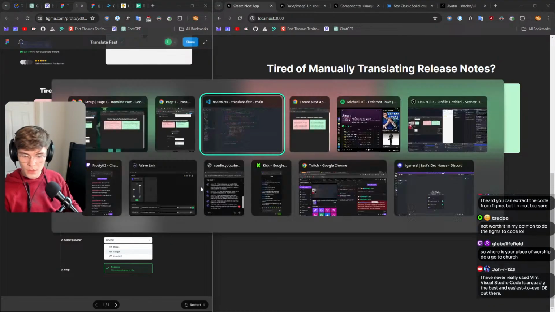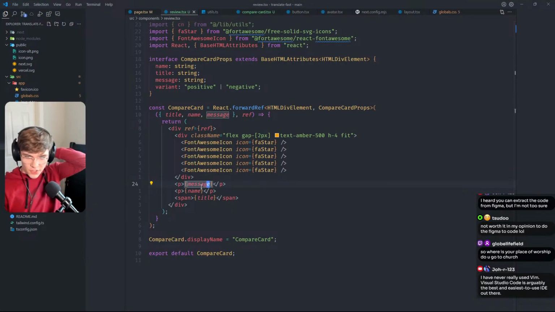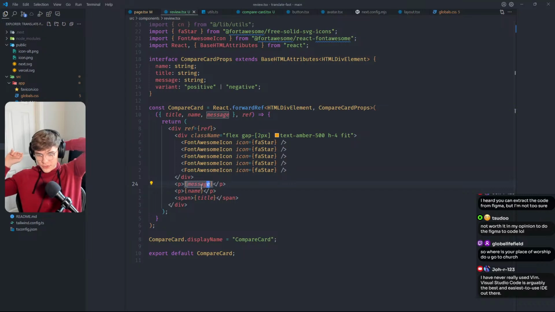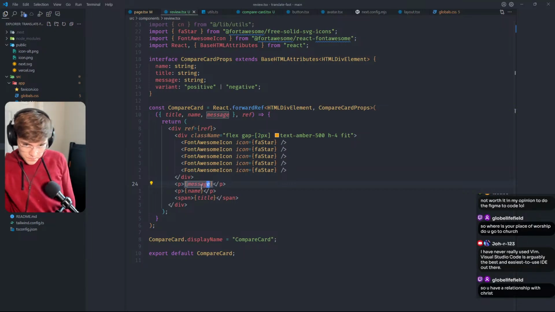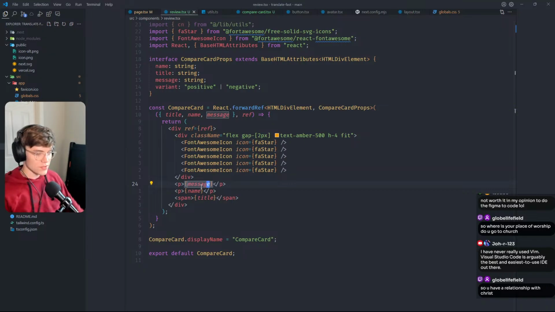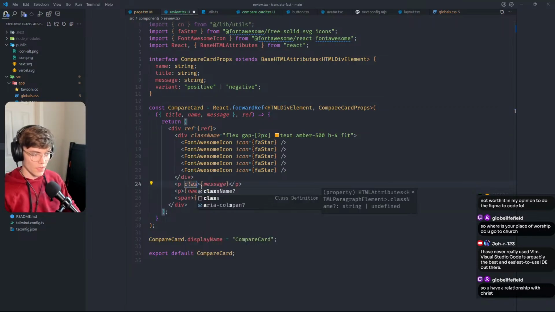Message. I never really use Vim. VS Code is arguably the best, easiest to use IDE out there. Oh yeah, for sure. I'm more talking about the Vim keybinds. The Vim keybinds. So being able to do stuff like this. Yes, sir. Yeah, I agree.